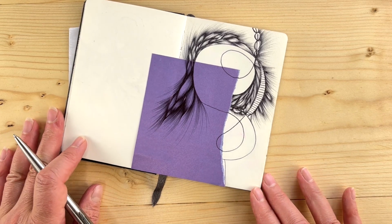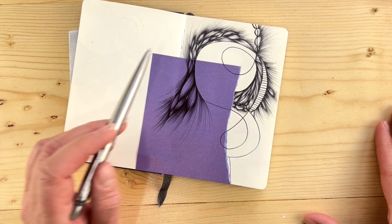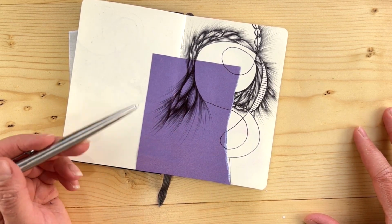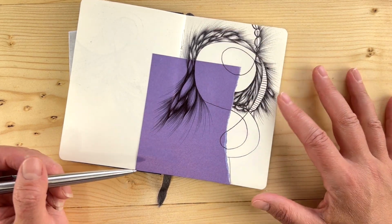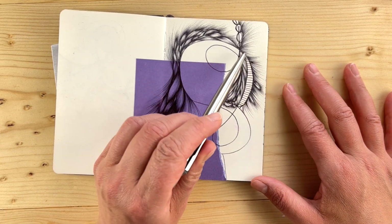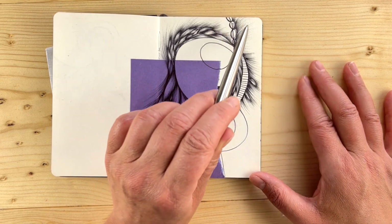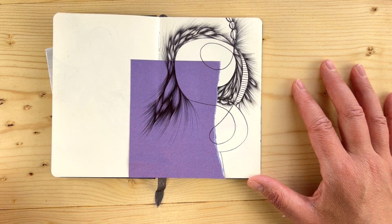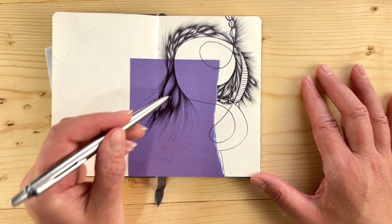Okay, let's take stock again. I like what's going on here. It's mimicking what's going on here, but it's not exactly the same. And now the composition is not so half and half still. I've got a lot to go, and I'm going to have to repeat this. This is one thing with composition: you don't ever want just this. I love this little mark here, but you don't want it to live right there and nowhere else, because then it looks like, well, why did you do that? It doesn't look intentional if you don't repeat it. So I'll have to think about where.